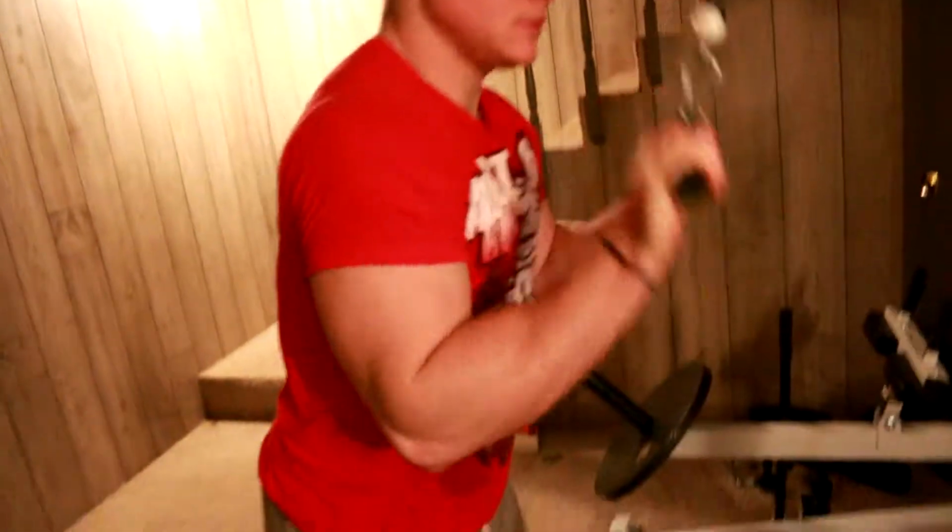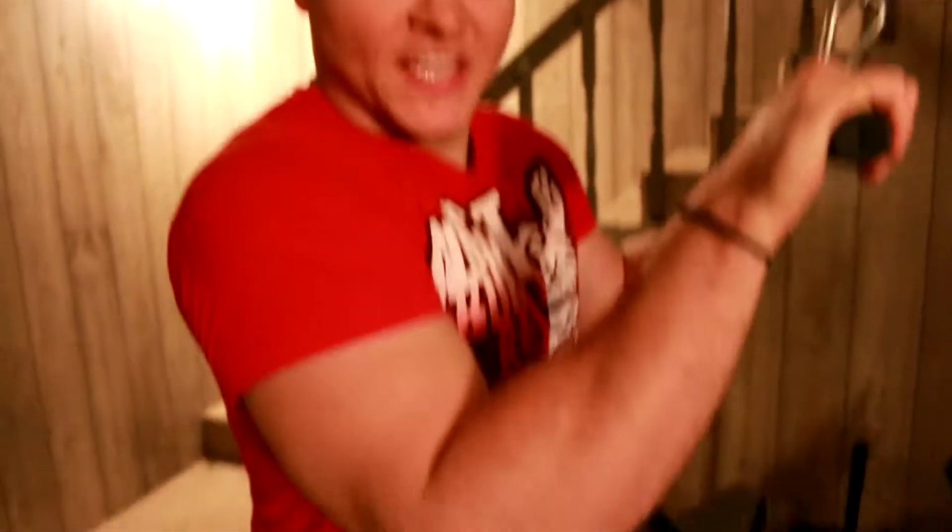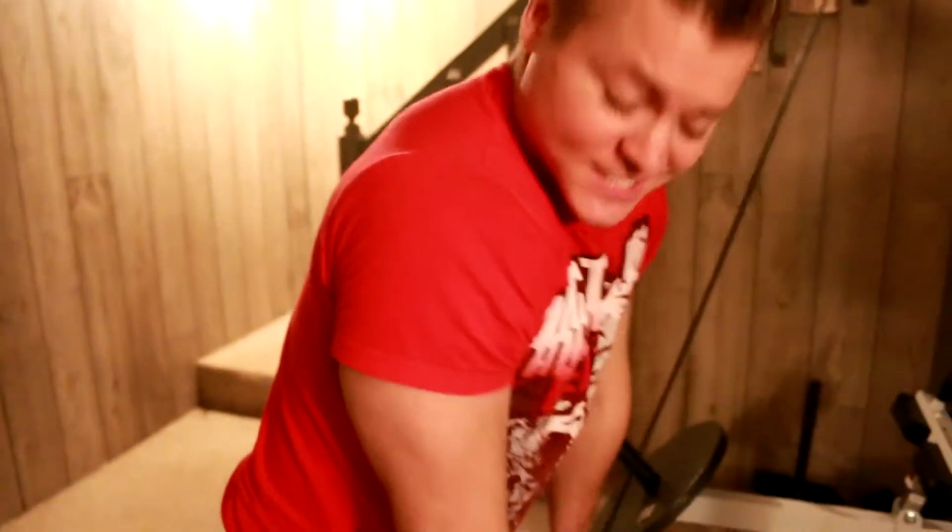As you can see right now, we are using the machine to do some short bar tricep push downs. And I don't really feel the best today. I don't know if it's the flu or something, but I'm just still pushing through. Just trying to bulk up here, guys.